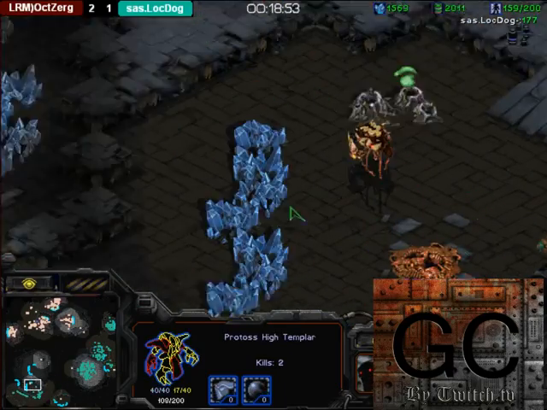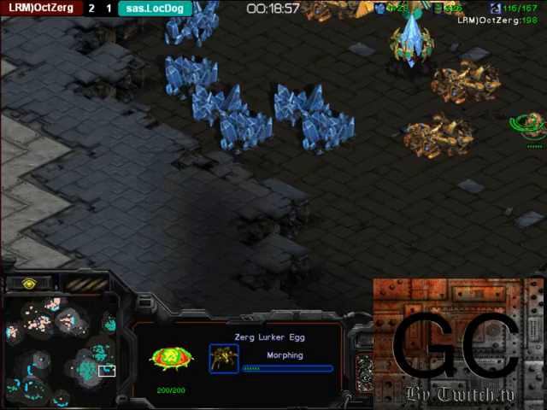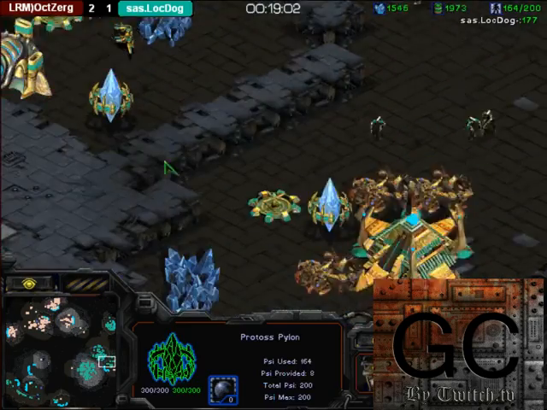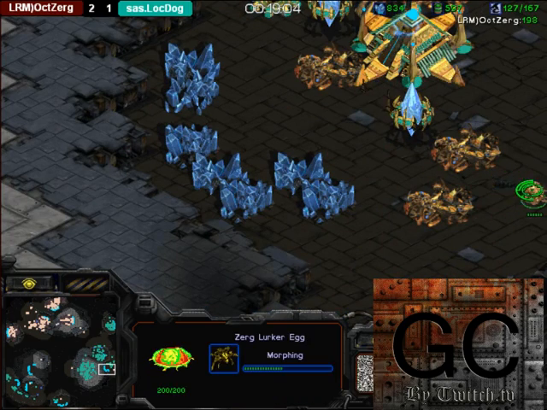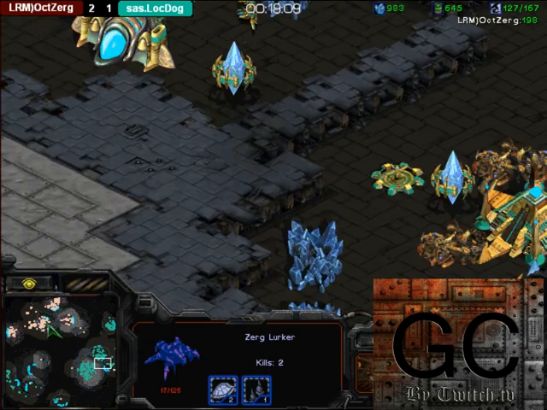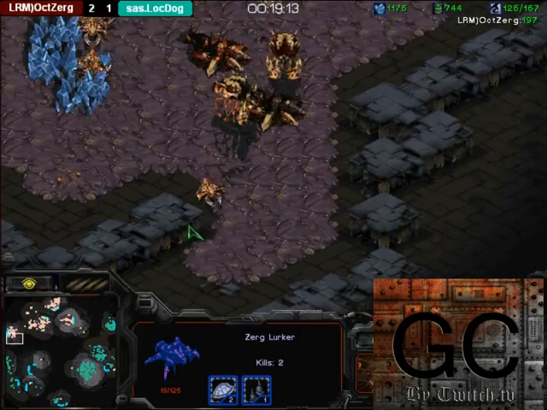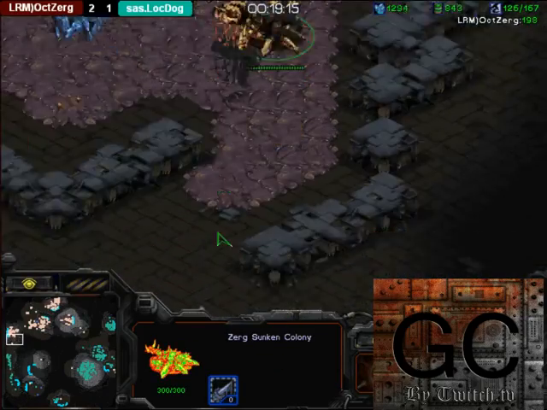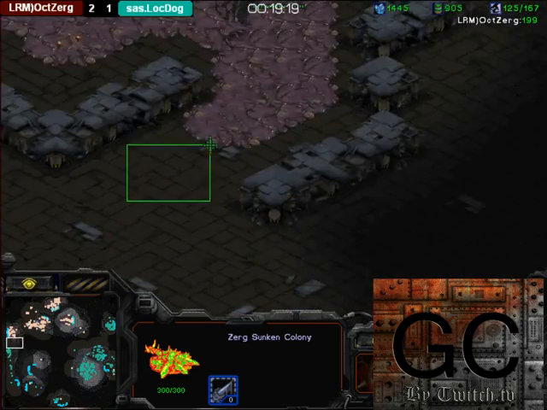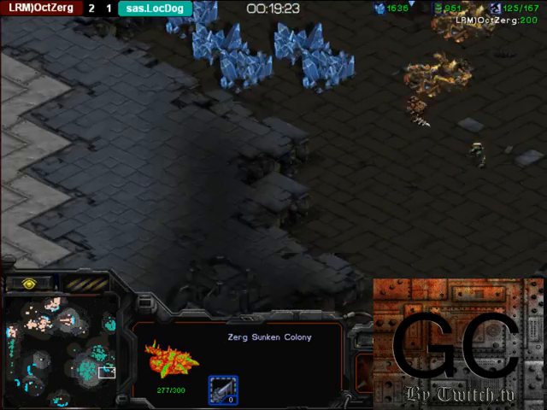Meanwhile, going to cancel this. Or maybe he killed it. Actually, he did just kill it. And, well, actually, he forces all the probes to pull away, and is just going to be annoying with 2 lurkers, or 1 lurker at the moment, and another soon-to-be lurker. Now, Desakwe's coming up from the bottom, and this base is kind of undefended. He has some sunken colonies, and that's a nice choke, but Zealots kind of ignore chokes.